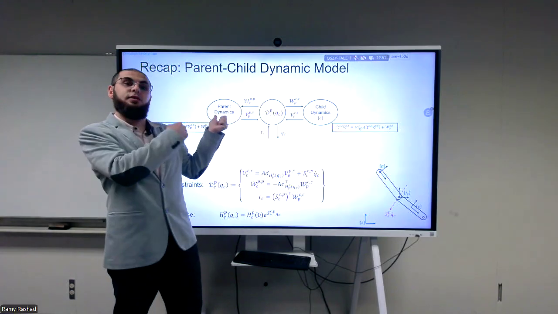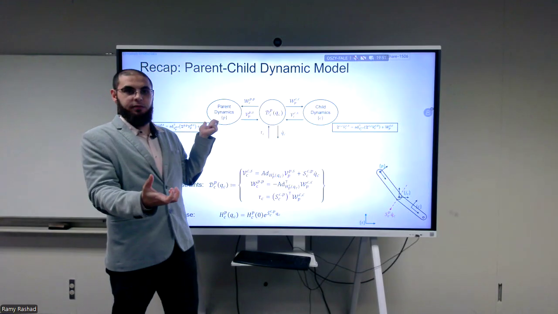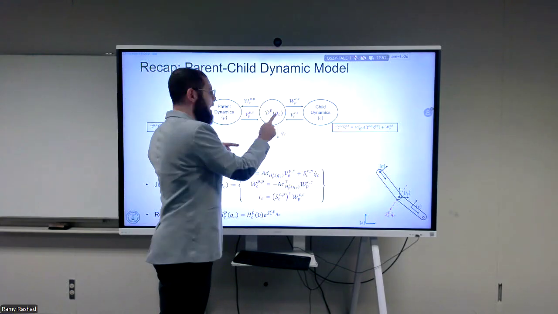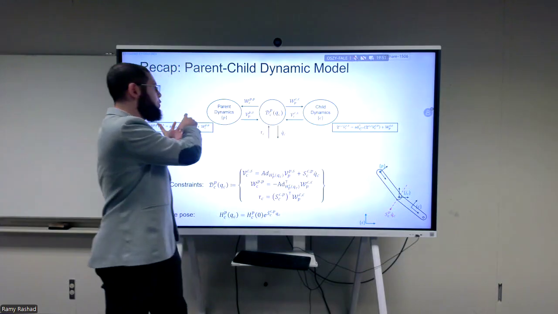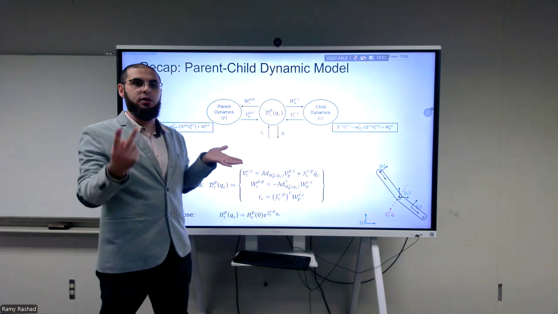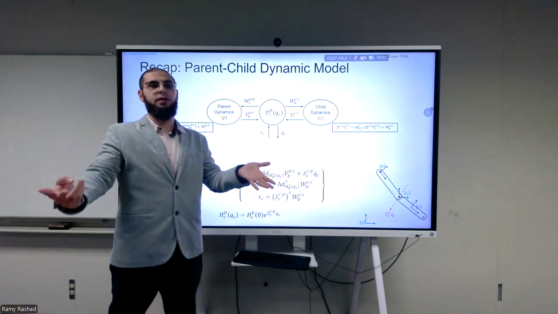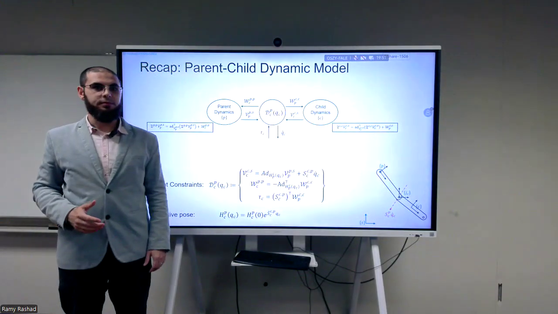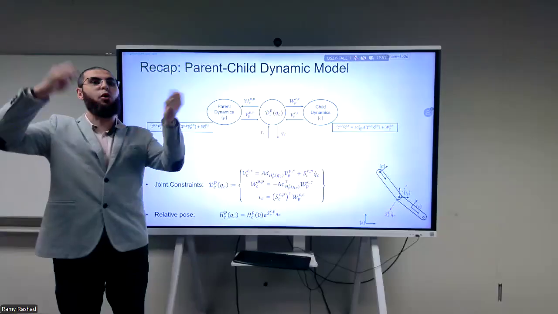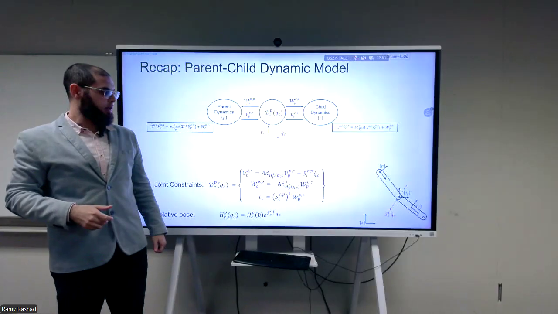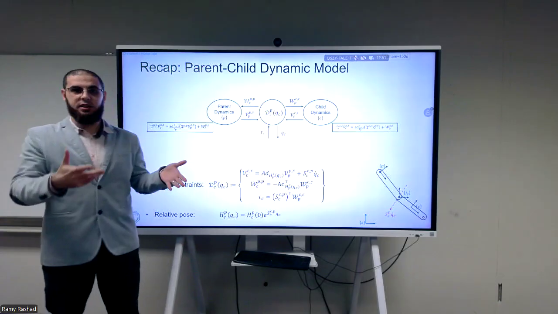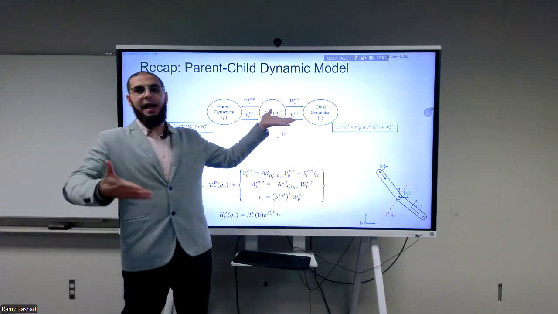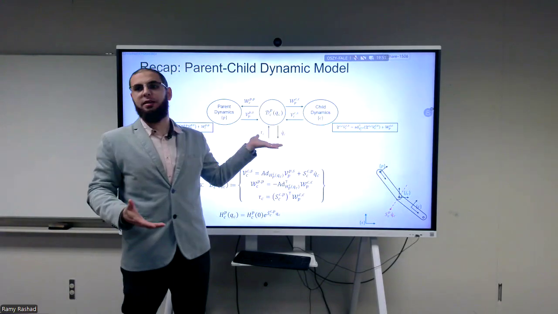If you constrain the parent also by another joint to maybe a fixed link, how many degrees of freedom do you have? I had 12 originally, and then I constrained 5 here, and I constrained another 5 with another joint. How many are you left with? 2. And we call this a 2 degree of freedom, a 2-link manipulator, right? Fixed on the ground. Okay. So if you repeat it, if you do this recursively, in the end, you're going to find that I'm going to have n plus 1 rigid bodies connected by n joints.